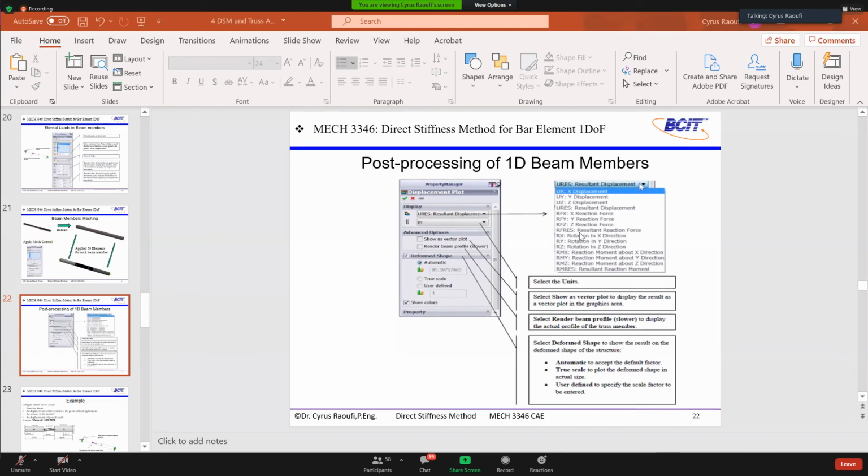If a beam is deflected, remember, based on beam theory in strength of materials, you had y representing the magnitude of deflection, and we had a slope, theta. You want to measure y and theta when you apply load to the beam. Now you can measure those in SolidWorks as well.